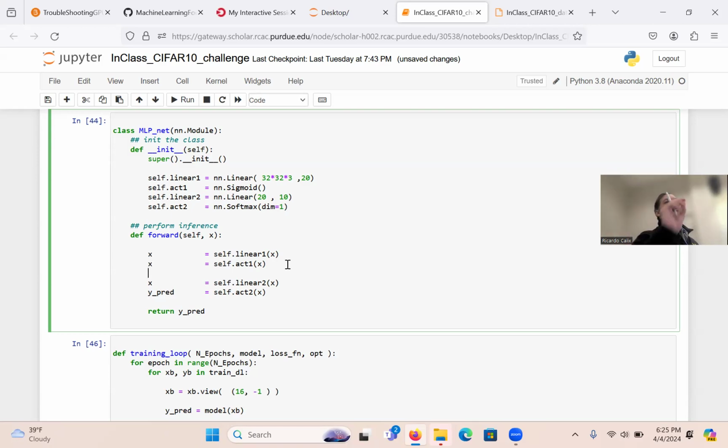Believe it or not, sometimes little things like that are what make your model finally work. They're just little tricks that you do, okay?